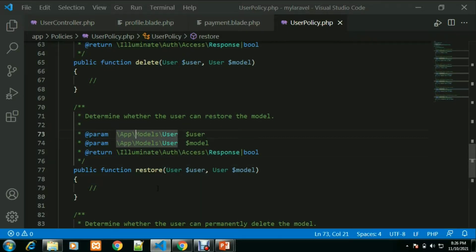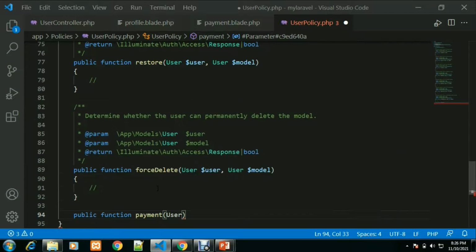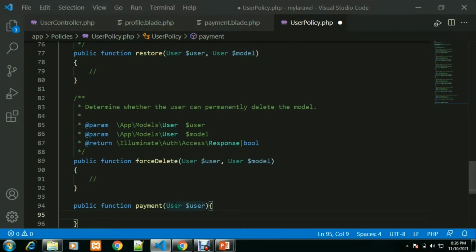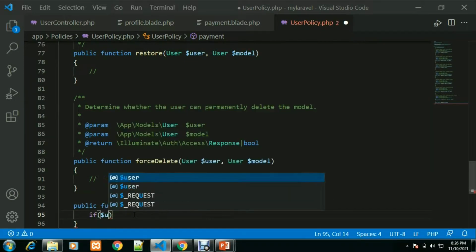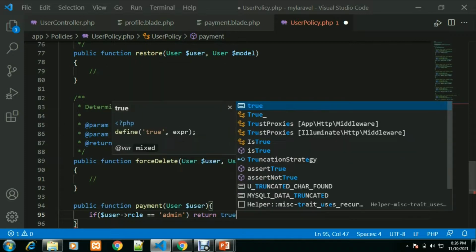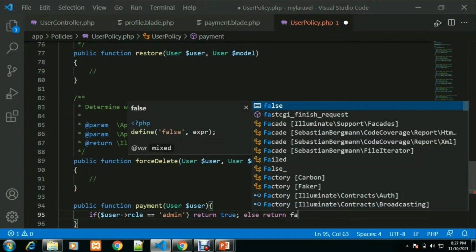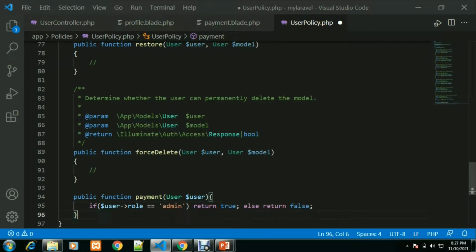So now what I have to do is I can create another function. For example, I am creating another function that depends upon you. The user model is here. So always the policy function takes a current user model. If the current user field name role is equal to admin, then I want to return true. That means that if the user is an admin user, then only the user can access the particular resource. So this is all a very simple function.